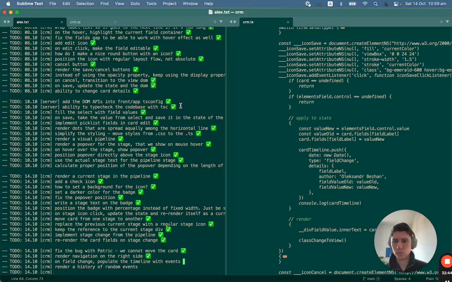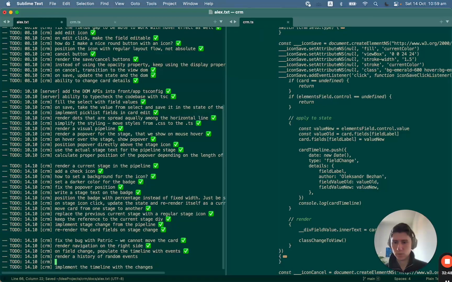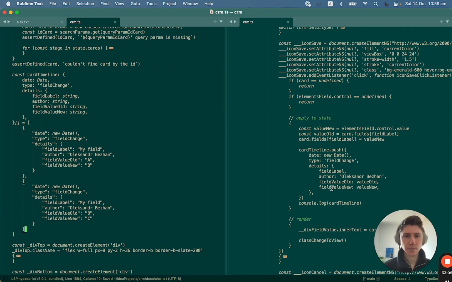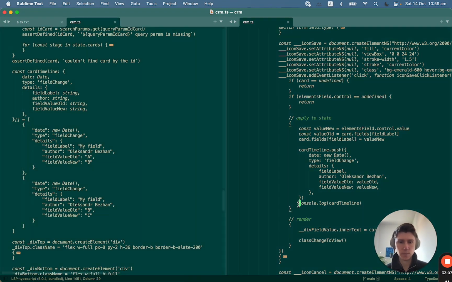And now we want to write down that fix styling in the card edit fields. We want to render these events now, right?